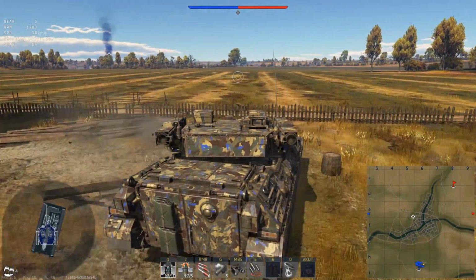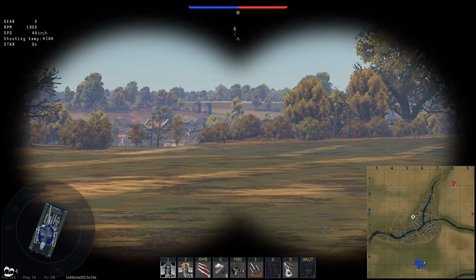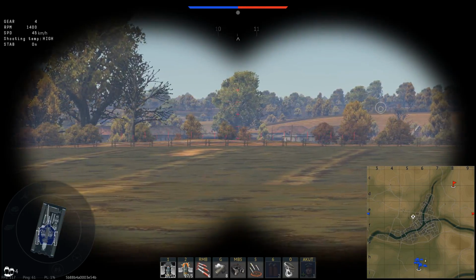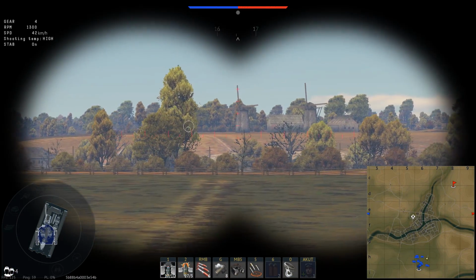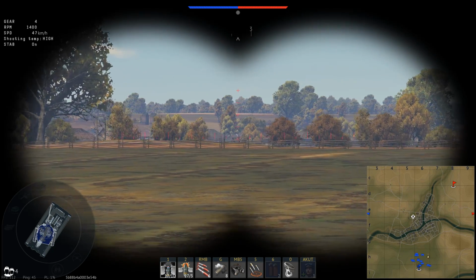Look at the minimap, you can see there is a lot of variety, a lot of interesting places to go to: ridge lines, sniper locations, city fight, it has it all. It is a big map that gives a lot of opportunities for flanking. It's open terrain, wide terrain, perfect hunting ground for a light tank.